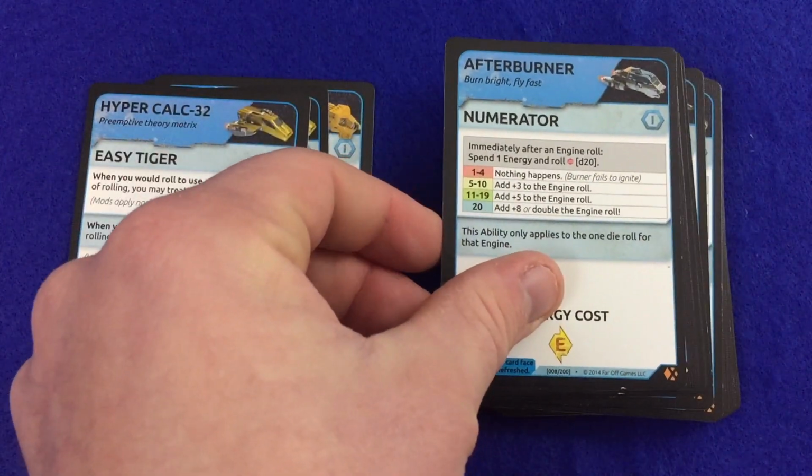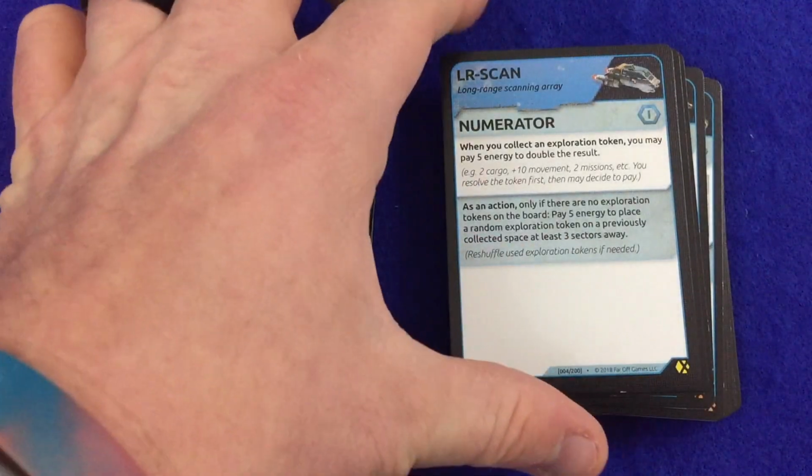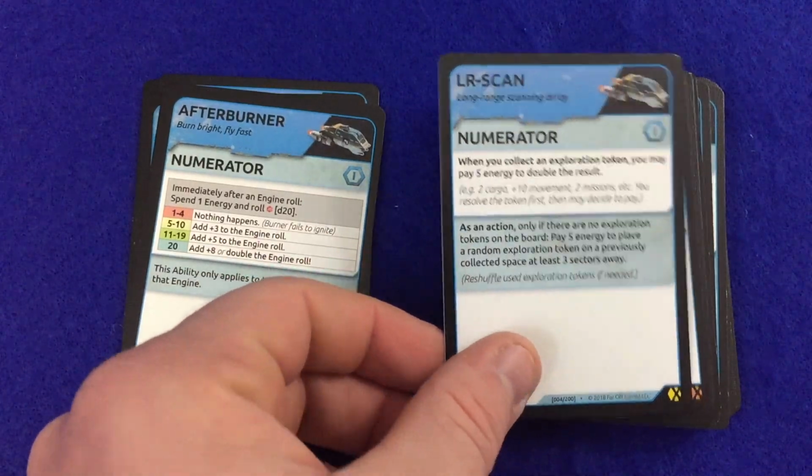You've got the numerator's Afterburner ability, and the new one, LR Scan. When you collect an exploration token, you may pay 5 energy to double the result. In other words, 2 cargo or +10 movement, etc., etc. As an action, only if there are no exploration tokens on the board, pay 5 energy to place a random exploration token on a previously collected space at least 3 sectors away, and reshuffle used exploration tokens if necessary.